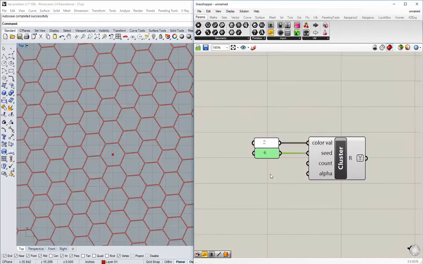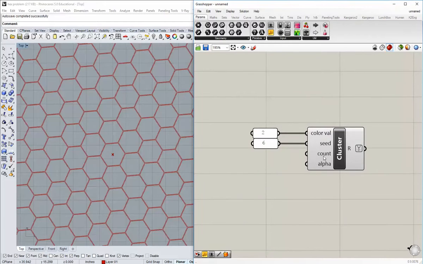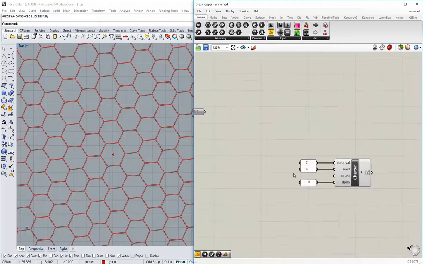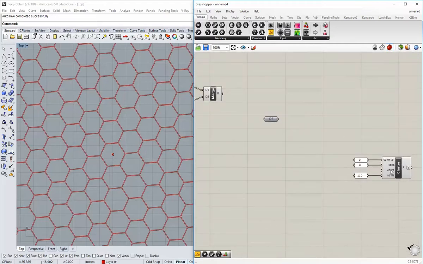We can change it. The count is actually going to have to come from how many items we're trying to color, and we'll get that in a second. And then the alpha value is just something I like to add because it looks better. You don't get any of that gloss coming off the Rhino lights by default. So I'm going to make that 10, give it a little bit of transparency. Now, the count is important. What I need to do is measure how many things I'm trying to count.